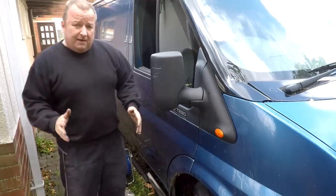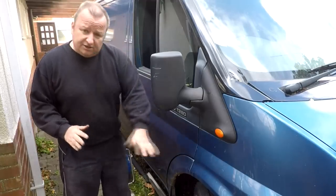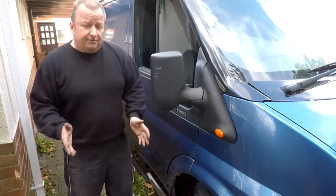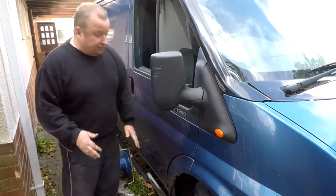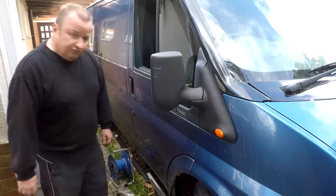Right, well, as you know, it was about 3 or 4 years ago that I'd done the other side, and we'd done some chassis welding as well. And this van's been off the road now for probably about a year, and I keep meaning to get started doing this welding on this side. We've actually bought some pattern parts now, so that means cutting out all the rot, and we're going to be patching this up. So let me show you first of all what we've got.